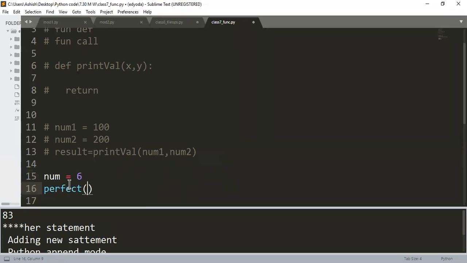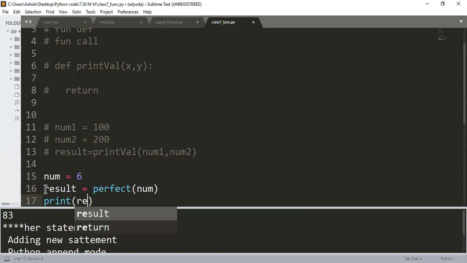It takes this number as an argument, and it will return me something. You can accept it into any variable, so I'm saying result, and let me just print the result.